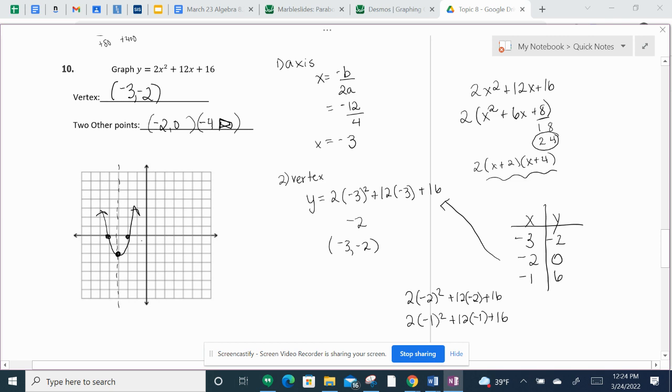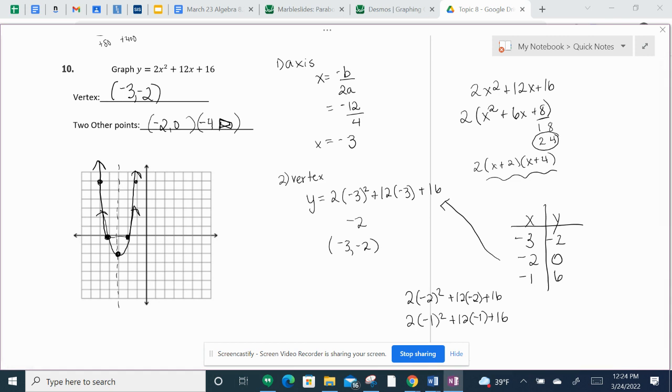And so what that tells me is the point negative 2, 0 is on my graph. Also the point negative 1, 6. So 1, 2, 3, 4, 5, 6 is on that graph. So I can come up a little higher. But not only does it tell me that, it tells me the symmetric points are also on that. So since this is one away on this side, one away on this side would also be on that graph. And then 2 away from the line on this side, 2 away on this side would also be on that graph. And so I could see that parabola form.